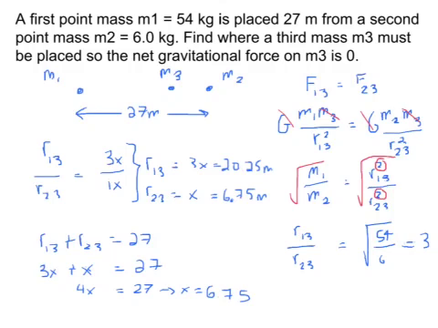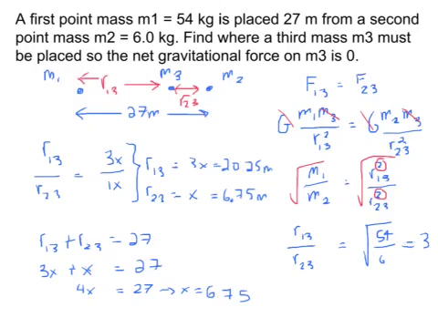And let me just, for clarity, write in, remember here, R13 is the distance between M1 and M3, and this here is the distance between M3 and M2, that's R23. So you may not have been clear on why this was true. Why did the two R's add to 27? Well, if you look at the picture, this is R13, that's R23, and when you add this distance with this, you get the total 27.